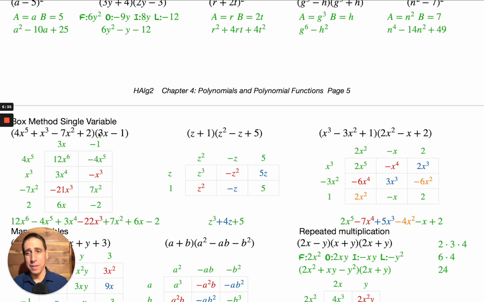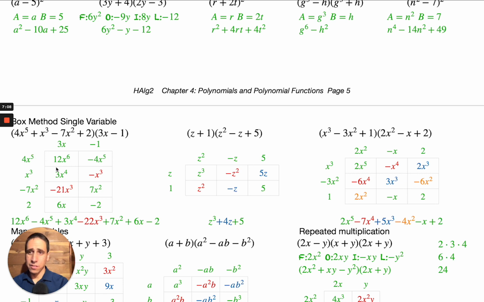With foiling, you need to have an expanded view of what foiling looks like. There are people out there who enjoy drawing tons of arrows. Each one of these 4 terms has to be multiplied by each one of these 2 terms. And you could do that if you wanted to, but I prefer to get organized in this particular way, and I find that it helps me a lot. You take all 4 of these terms, and you take the other 2 terms, and if it's a quadrinomial times a binomial, then you need a 4x2 box.